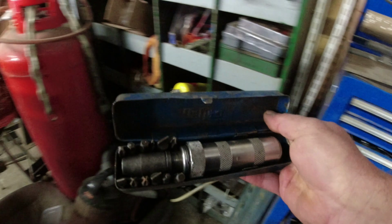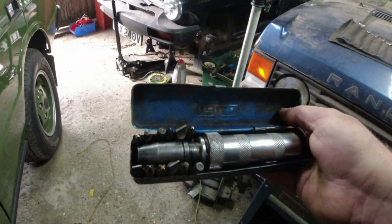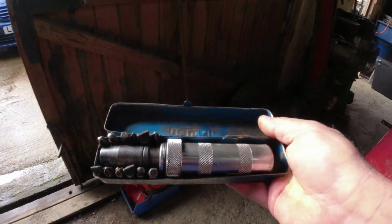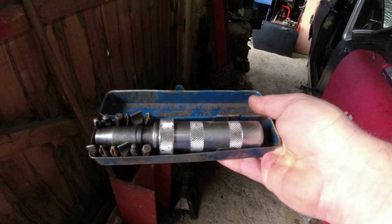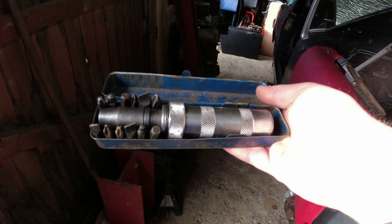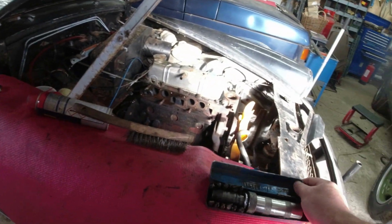What you basically do is put the screwdriver bit in, choose the right fixing, turn the handle in the direction that you want to undo, and then belt the end with a 3-pound hammer. And invariably, it will undo the fixing. So let me demonstrate, because you guys want to watch, I'll let you watch.